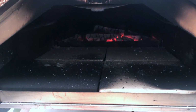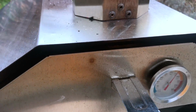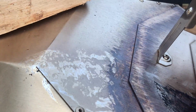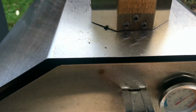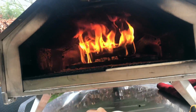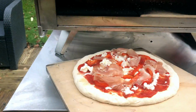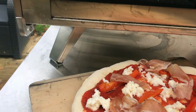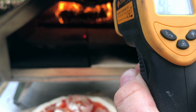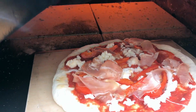I need more logs. Try again. Better. God, that was seconds I did that, so let's just... Nice. Ready to go. Temperature is good.